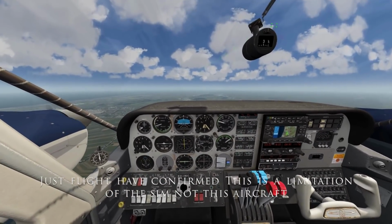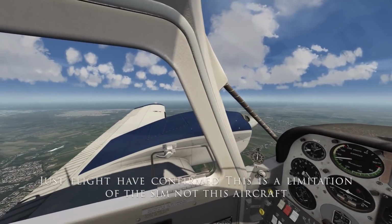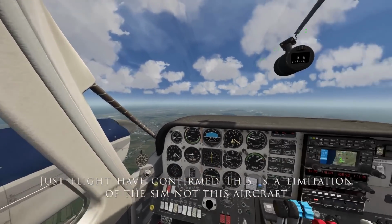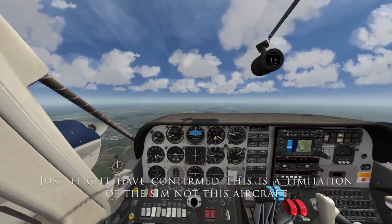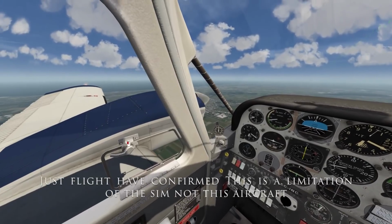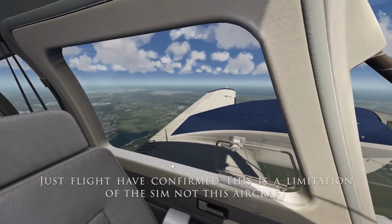Now we've reduced the prop, the manifold pressure, the RPM of the prop and everything else, and we've still got the same constant high power, high prop drone and thrum. Which is fine when I'm on the takeoff roll at full power, but it doesn't really apply when I'm now here in cruise. So it's interesting that that sound set change didn't get picked up by the sim. What is picked up is that when you open that, it does get louder. So that's kind of cool, I appreciate that.